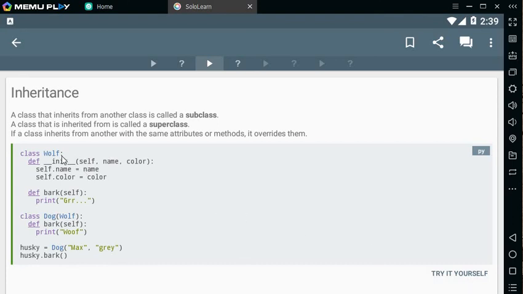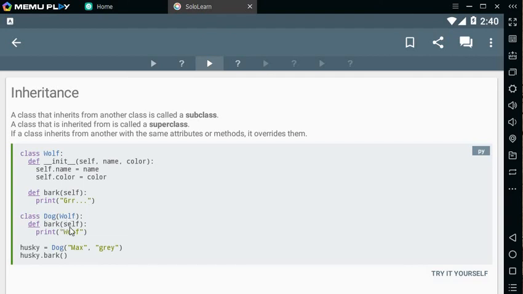So say we have the class wolf, and we're defining our attributes and methods and such. The class dog inherits from wolf. Now when we call bark from a wolf, it prints grr.